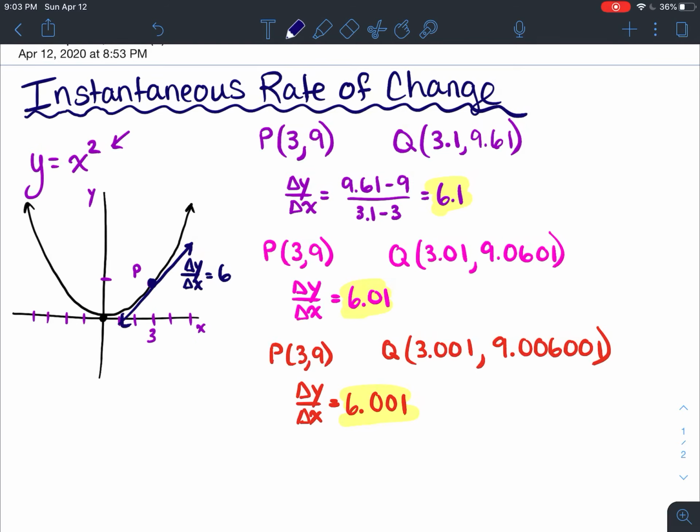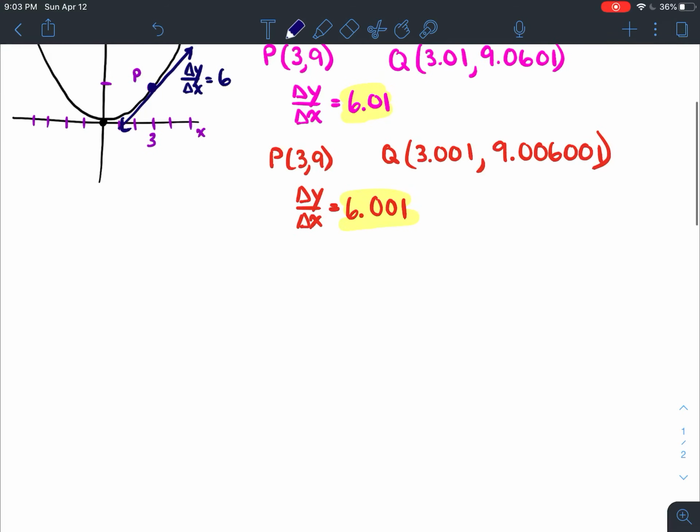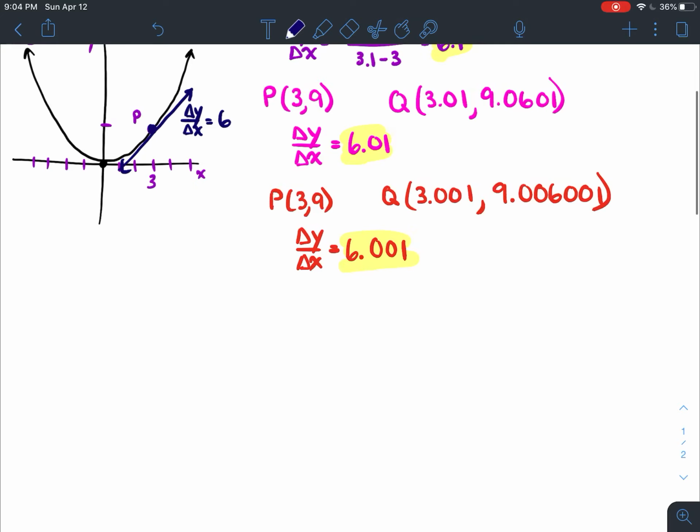Okay, so here's a way that we can do instantaneous rate of change from the equations that we learned in the previous video. Instead of a point Q at a specific point, like these 2 points, we talked about picking a value 3 plus h and using that kind of point until we make h a really, really small number, like 0.